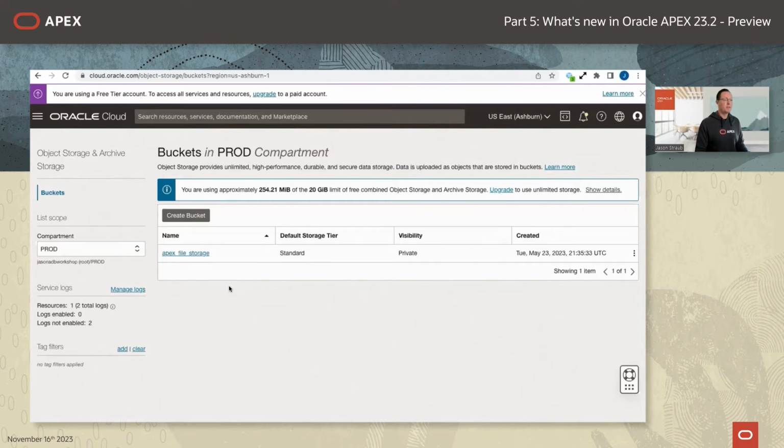And what I want to do is have Apex create me a new bucket in this compartment called prod, set all the settings appropriately on it, and allow me to put my static application files in that bucket. And then when I'm running my application, reference it right from here.